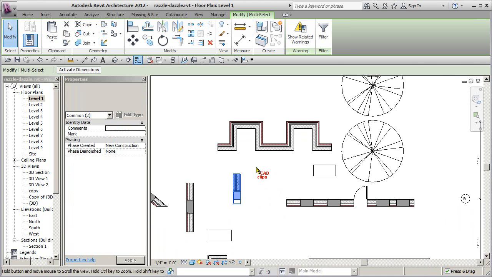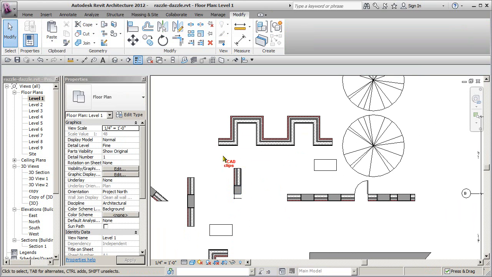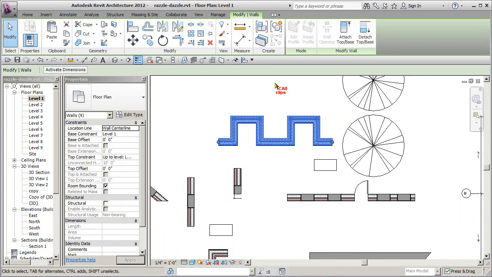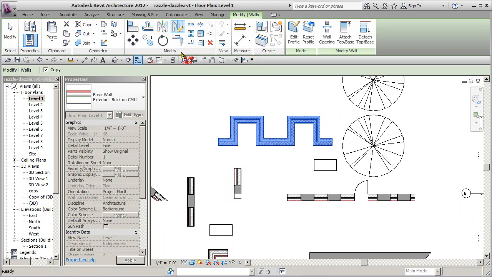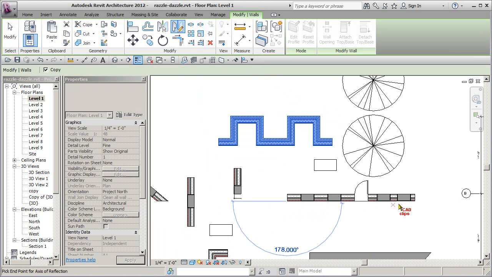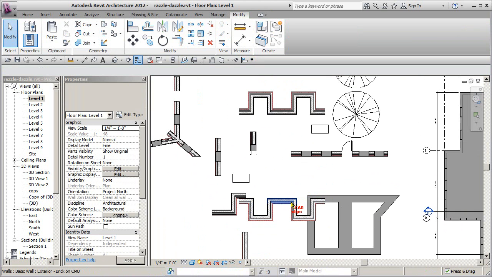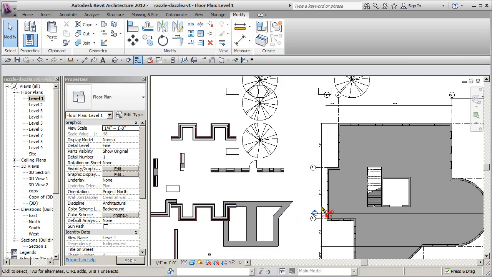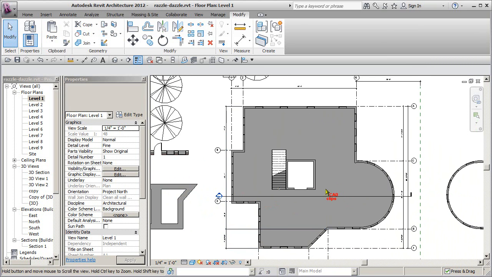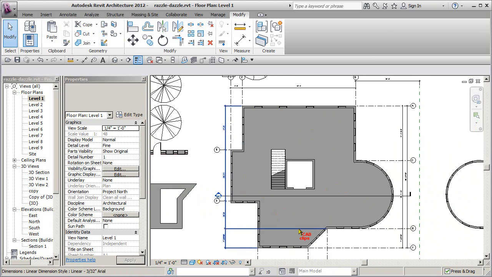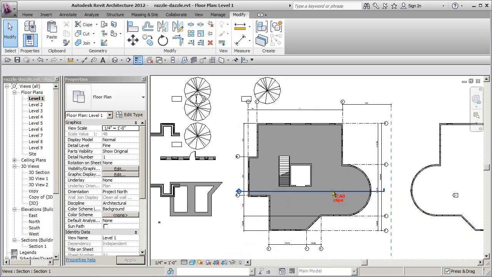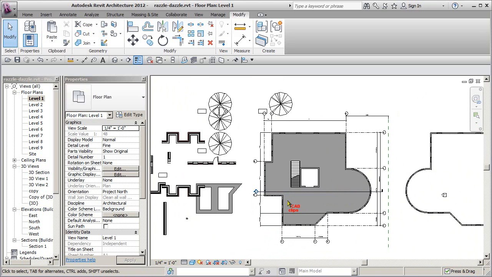Shift, nudge, move these guys out of the way. Grab all these guys, and then say mirror. So when you do your mirror, you want to make sure that all the stuff you're mirroring is completed beforehand. If you're doing a building that's symmetrical and you know you're going to mirror it, wait till you have half of it all completely done and then mirror it over. But there's other ways of doing that using groups and other things as well.